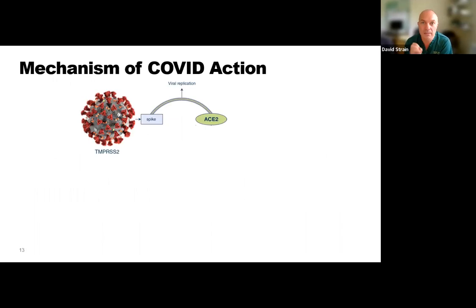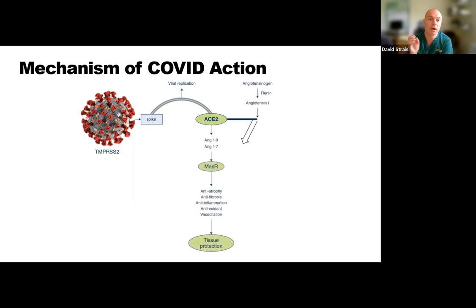And it all starts with how this virus enters our cells. Now, it enters our cells using something called the ACE2 enzyme, okay? And I have to admit, the vast majority of doctors hadn't even heard of the ACE2 enzyme before the COVID pandemic hit. But the ACE2 enzyme is present on every single cell in your body, because the ACE2 enzyme is actually part of your body's defense mechanism.